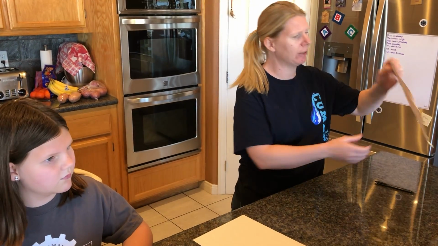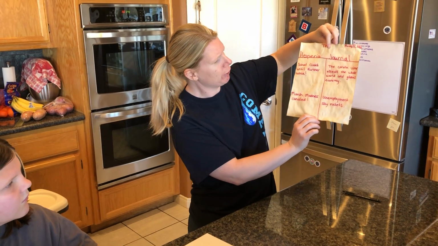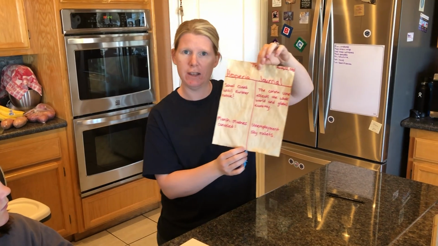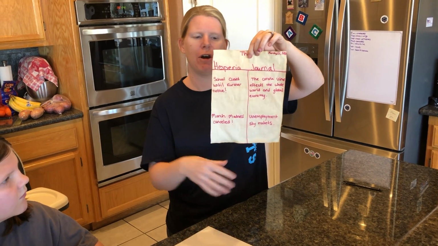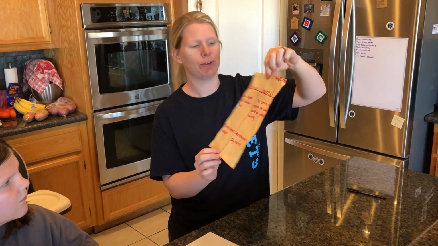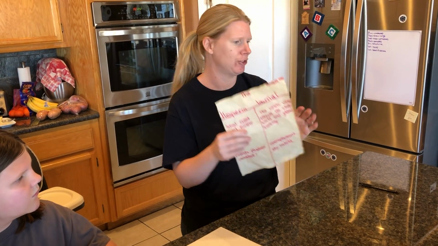So this is what it's going to look like in the end. It looks like a newspaper article, but we took some coffee and saturated it in coffee, which means we just soaked it in the coffee, and then we put it in the oven so it got nice and dried and crispy and makes it look aged.